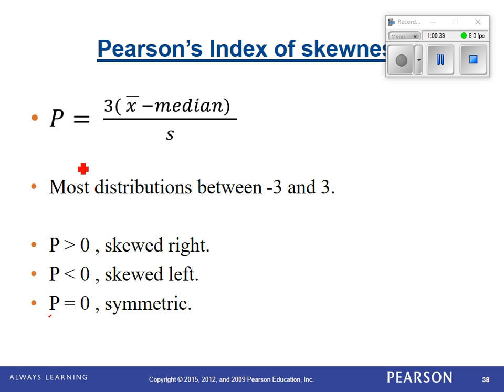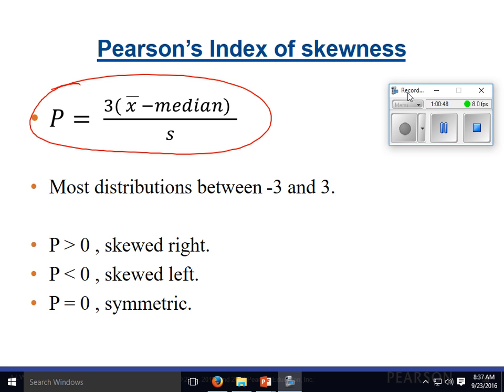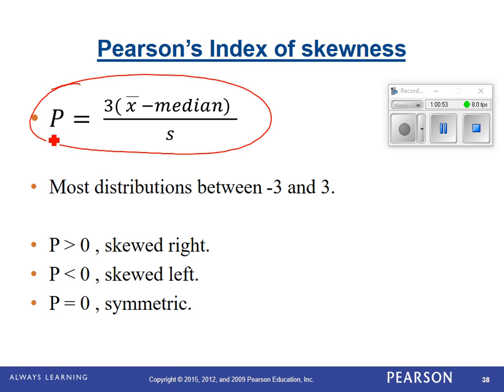Yeah, go ahead and write this down. I forgot about this. Pearson's index. Pearson's index of skewness tells you how something is skewed. So this P stands for Pearson. I'm not sure if this Pearson's the same guys that wrote the book or not. They like to mention Pearson's statistic rules all the way through the book, which sometimes are alright, sometimes there's not much to them.